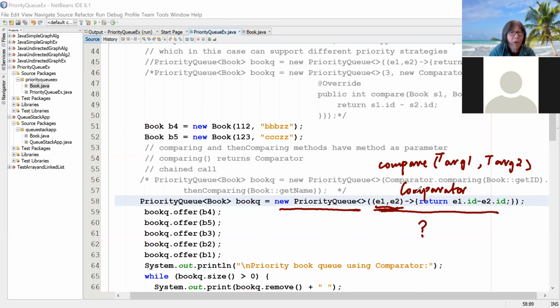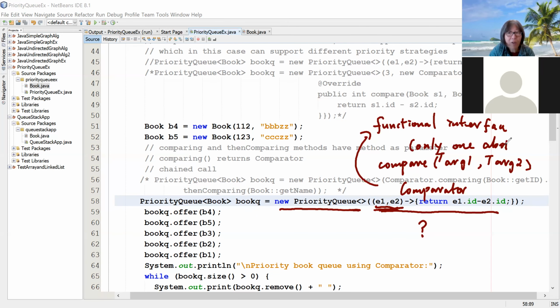And the comparator is a functional interface. And the functional interface has only one abstract method.